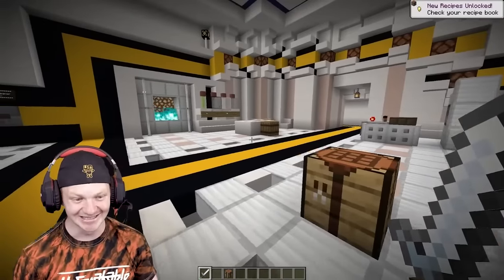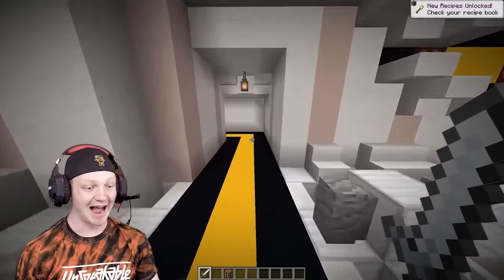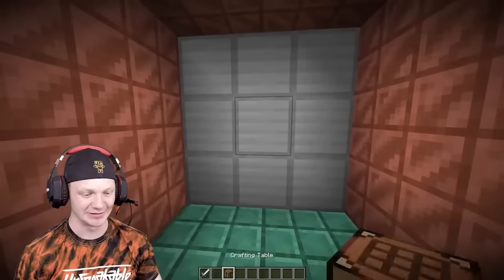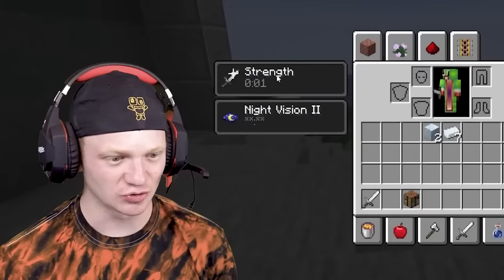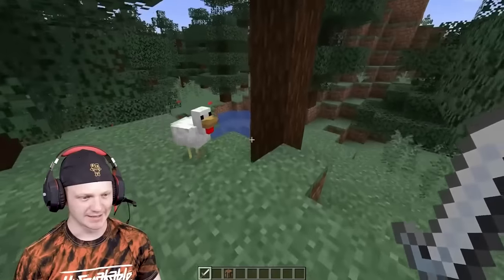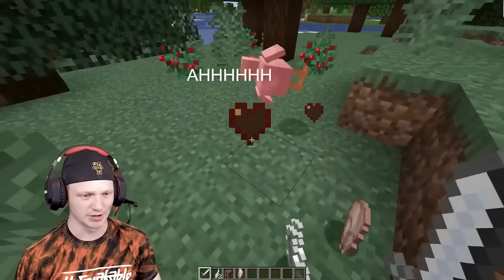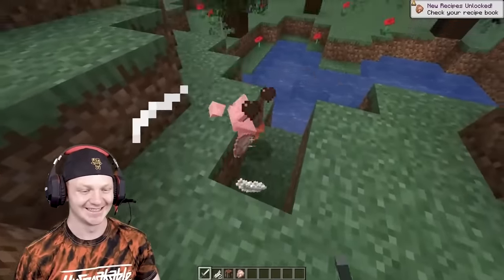What? This is what happens when you combine diamond and netherite. You get this sword. It kind of looks like an iron sword. Wait, but it's also giving me strength and night vision? All right, so I know you chickens are already weak, but if I just go ahead and slap you one time with the... Yeah, it's a one-shot kill.